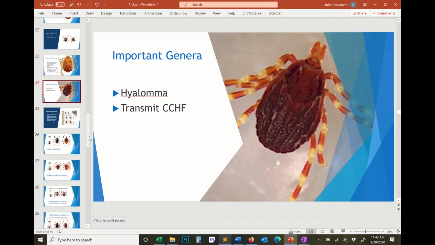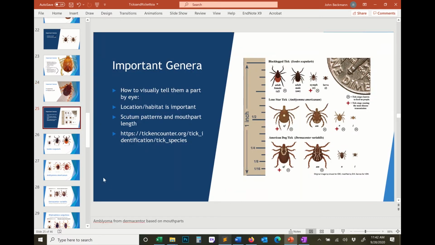And if you want to be able to tell them apart, like I said, it's very easy. They're just visually different. And it's very easy to tell male and female apart because they are clearly sexually dimorphic. So they're completely different. So you want to think about where you found the tick. Like when I got Lyme disease, it was easy for me to identify the tick, even if I wasn't able to look at it, just because I know I'm in Connecticut, which is deer tick, Lyme disease territory. So you want to think about where you are and what habitats you're walking through. That will help you identify the tick.